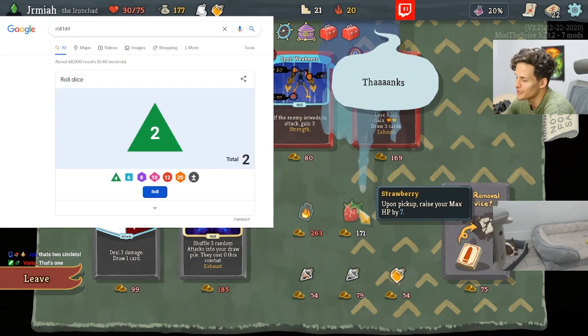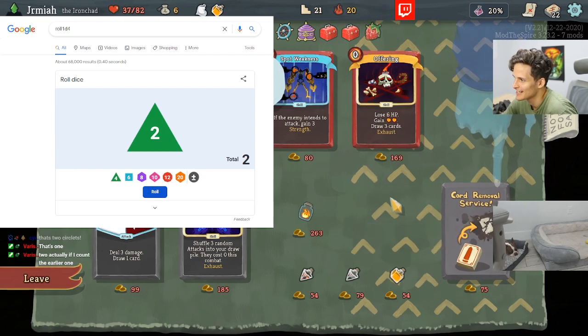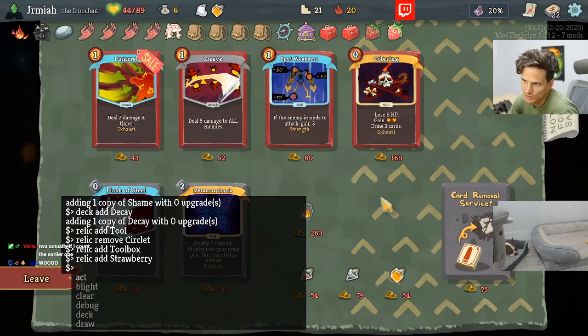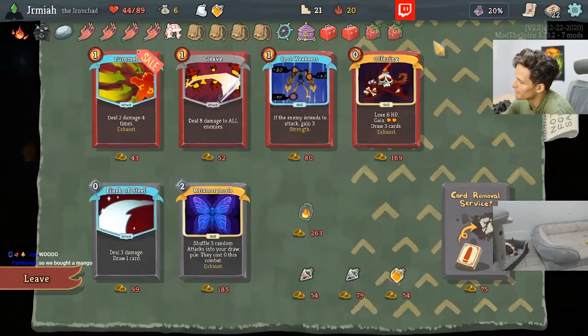Strawberry. I could remove, but this is a strawberry. Let's roll some dice, baby. Okay, two strawberries. Okay, okay. You know, I wanted like four strawberries. Removal's probably better. But that's a mango. For a decent price.